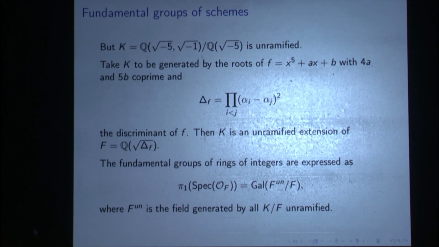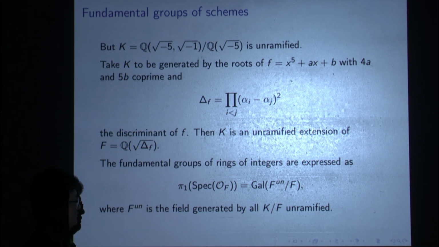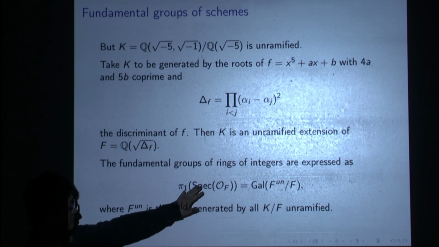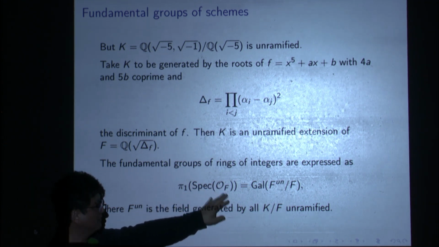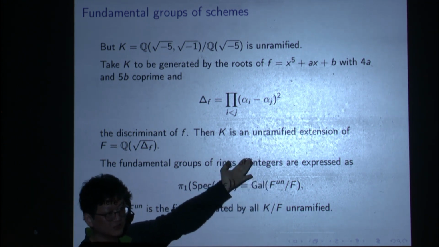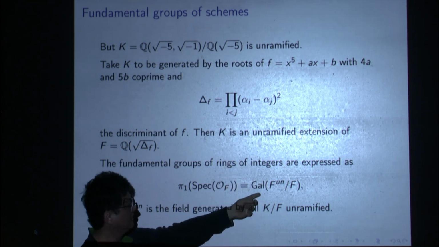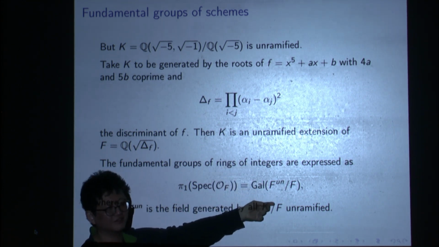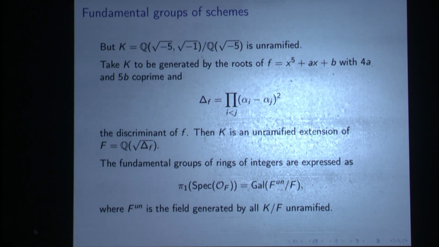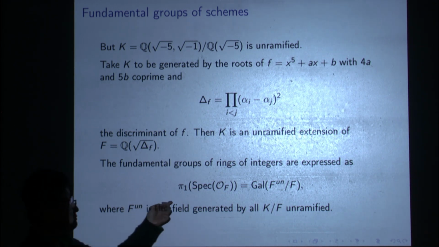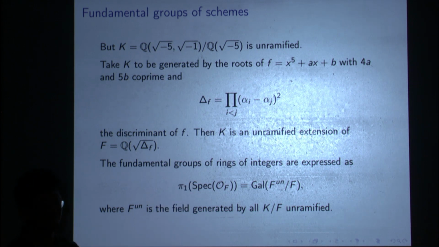But the reason I mentioned this is that if you take rings of integers inside these algebraic number fields, the pi1 is also a Galois group. If you take the fundamental group of spec F, you get the Galois group of the algebraic closure of F. But instead, you take a much smaller field: the maximal extension, the largest possible extension, that's unramified. That somehow corresponds to being local homeomorphisms everywhere, an algebraic notion of that. So that's what you get as the fundamental group of the spectrum of the ring of integers inside the field.